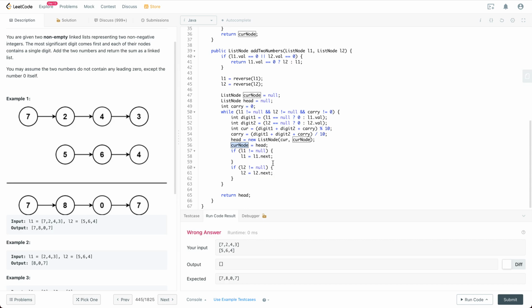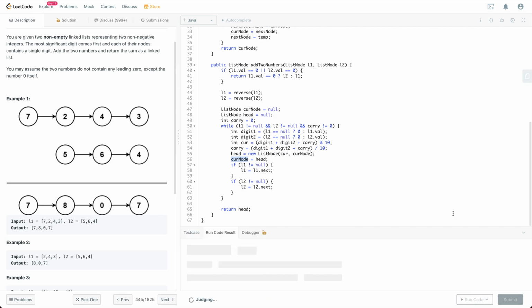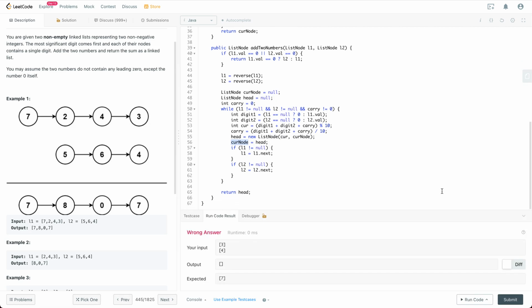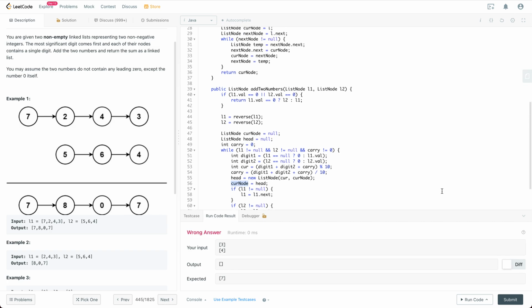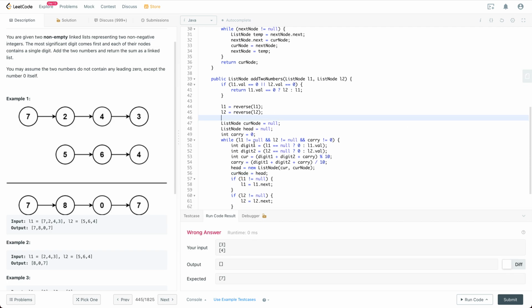Okay, head is equal to, well, let's say if we have 3 and 4, let's see what would happen. It's something I think we didn't do right. Why are we doing that?